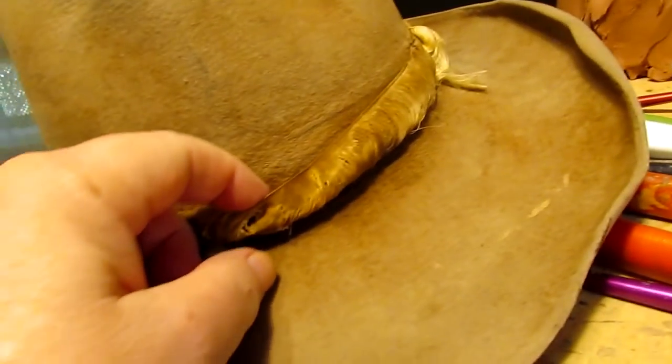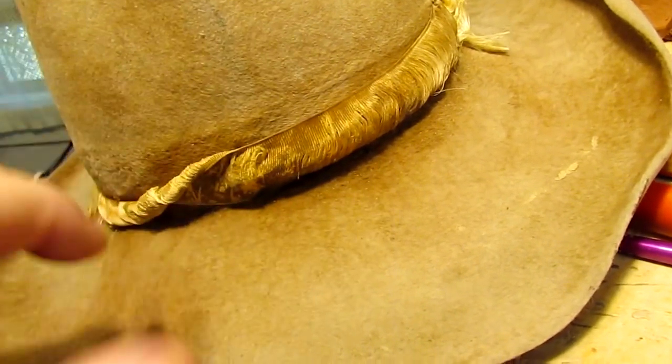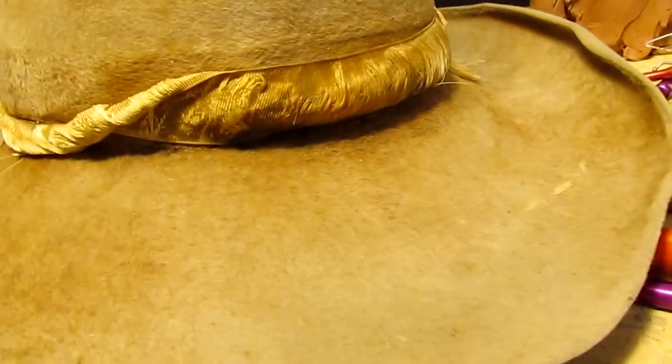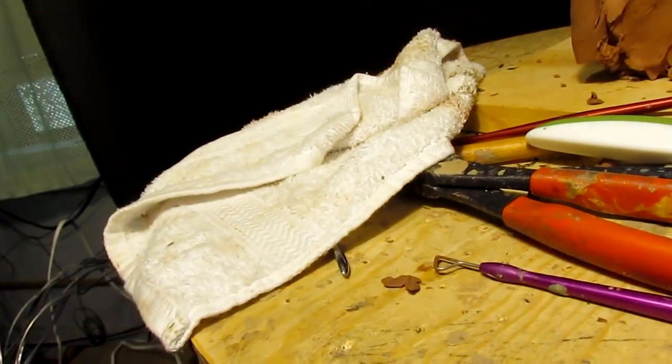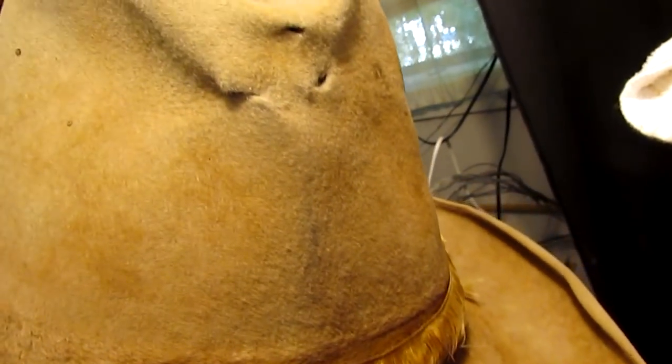You can see how he could have stuffed the monarch butterfly in the hat band. Anyway, I like my hat. A little irritated about the makeup they threw on the hat to make it look old, like they had to.